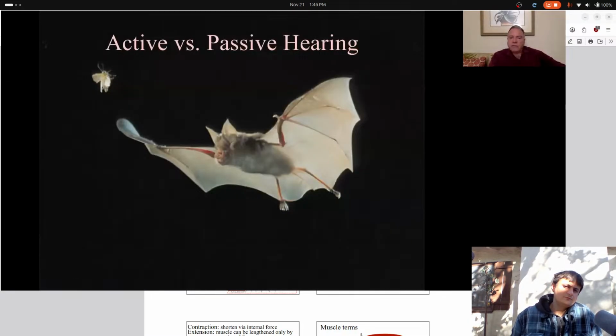And so there's all kinds of an arms race going on here between predator and prey at getting better at echolocating and getting better at avoiding being echolocated. So for example, we have this moth and this bat, where the bat is echolocating and catching a large number of these moths to feed on. But the moths, in turn, individuals are getting better at avoiding being located. And so there are some of the strategies that they use to try to avoid being caught by bats. And sometimes the bat doesn't have to catch you in its teeth, it'll actually catch you in its wings and then pass it from its wings into the mouth while in midair.